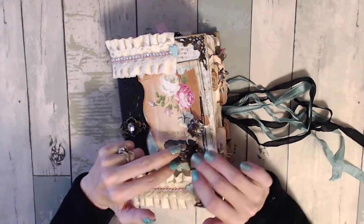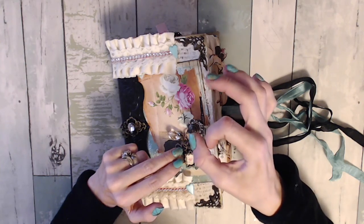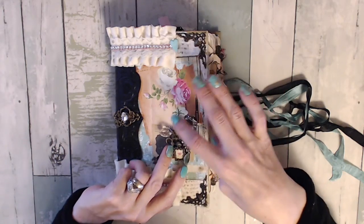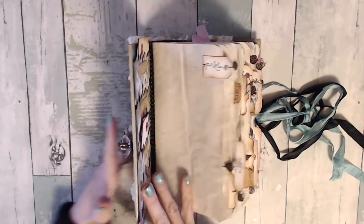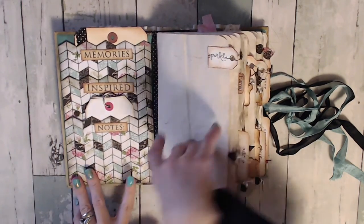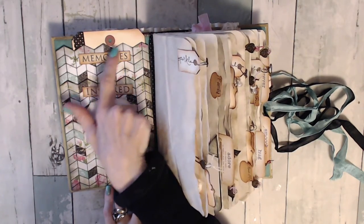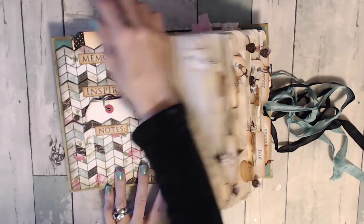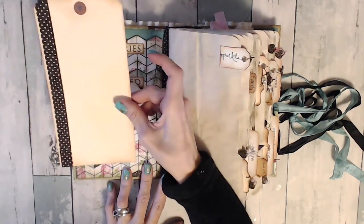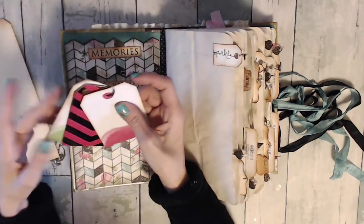And this charm is held on with one of Tim Holtz little binder rings. So that's how I added that charm on there. So you open it up, and inside I made a 3-layer pocket, and if you can tell, I cut along the chevron so you could keep with that. And I added this tag. It's just plain. Added some washi tape to it. And I added these small little tags.